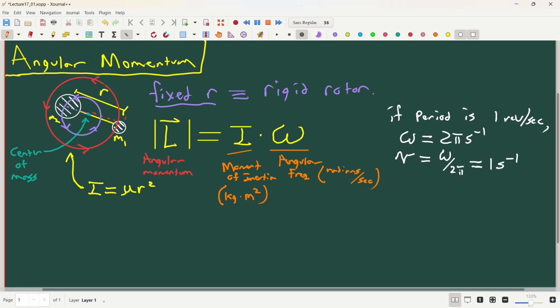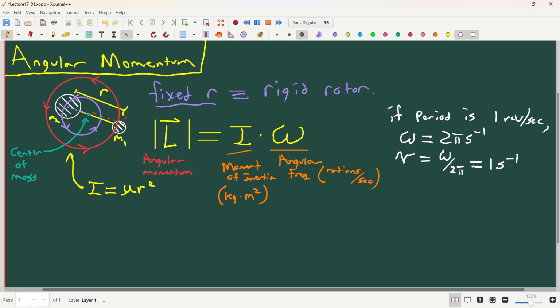So sometimes you'll see these two terms, omega and nu. I always give it a little squiggly nu. Nu, like in Planck's law, E equals h nu, is how many revolutions the system goes per second. Whereas omega is the number of radians, how much of a circle per second it moves around. So they're just off by a factor of 2 pi. I could easily convert omega into nu and just write 2 pi nu instead of omega, and we'd be fine. We use hertz and everything. It's just a factor of 2 pi that we're dealing with here.